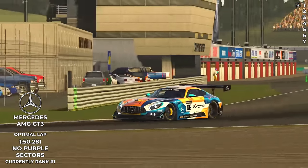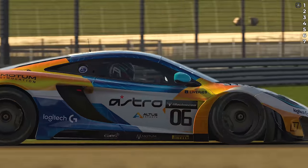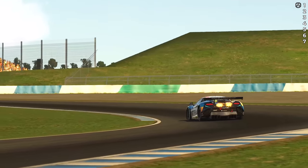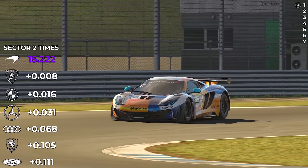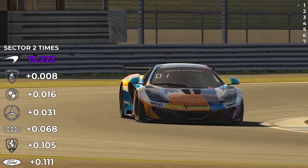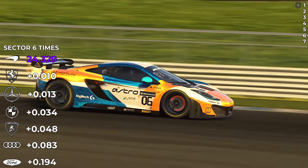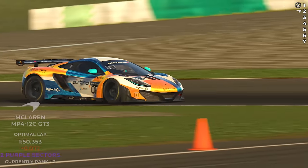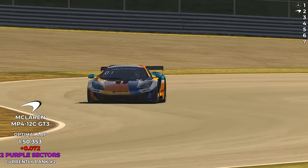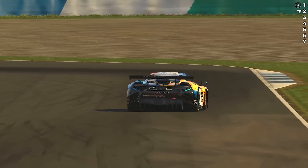I sent the McLaren MP4-12C out second, and there could not be a bigger difference between these two cars in terms of driving feel. The McLaren has a very unique driving style required, and trail braking technique is super important, as is getting onto the throttle both hard and quickly to get mid-corner rotation and exit speed. The McLaren was a surprise package with not just one, but two purple sectors out of the seven cars overall. But despite doing everything it could, it would end up just seven hundredths shy of the AMG's time. Sector 4, which features long flowing corners, I just wasn't able to get it onto a similar benchmark to the other cars, and it lost two tenths compared to the Mercedes.